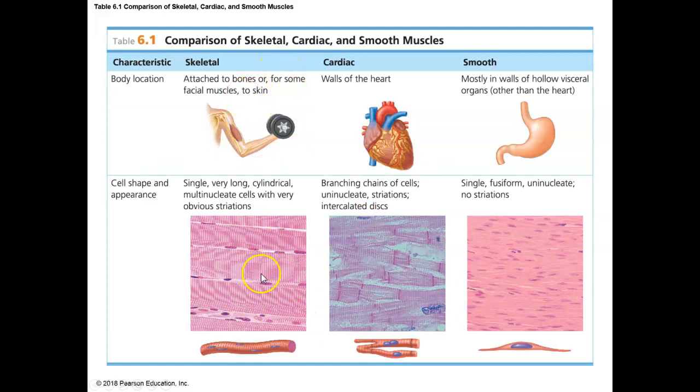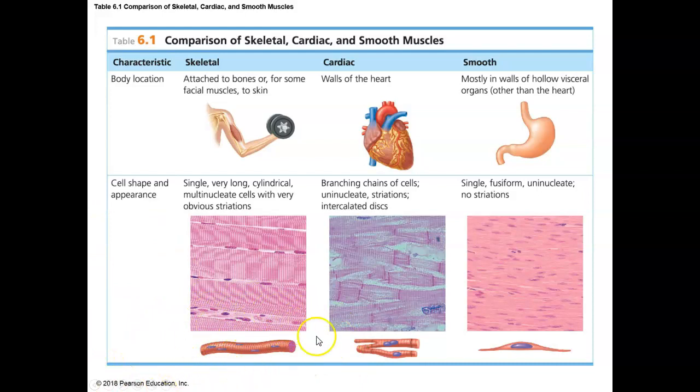When you look at the muscles close up, cardiac muscle and skeletal muscle are striated. So this is skeletal muscle. It's very striated. It has lots of stripes. Same with cardiac muscle. These striations occur due to the myofilaments that are found within the muscle fiber and how they run. They run in a specific direction all the time, and that produces those striations. Smooth muscle has some of the same myofilaments, but they don't run in the same direction, so it doesn't have that linear or striated look.